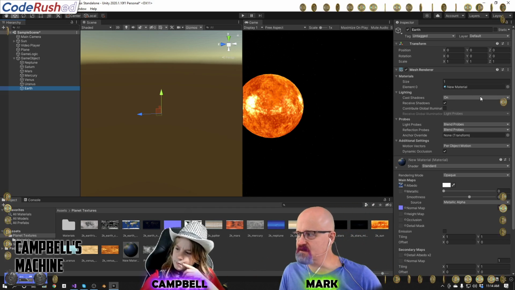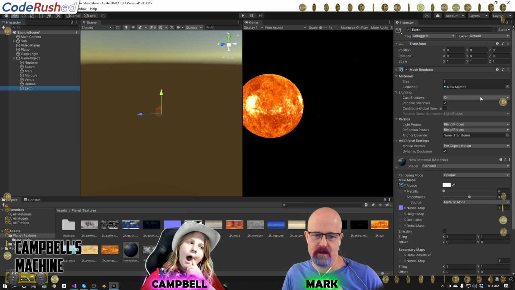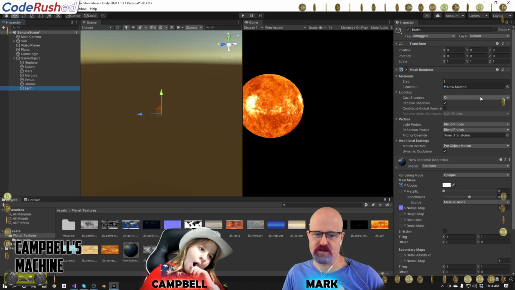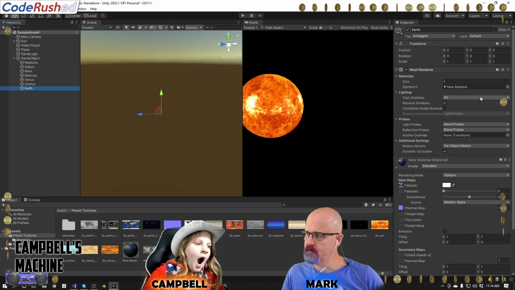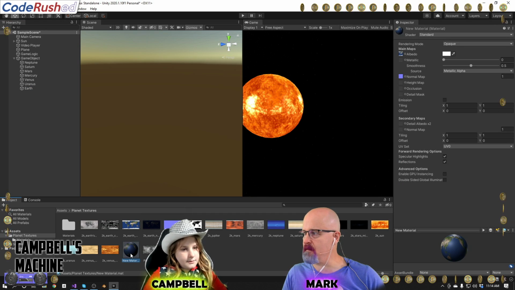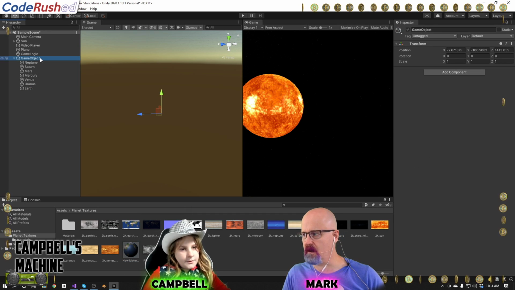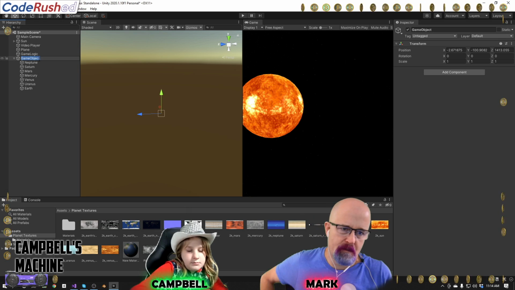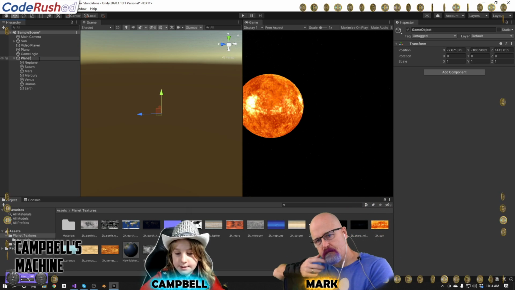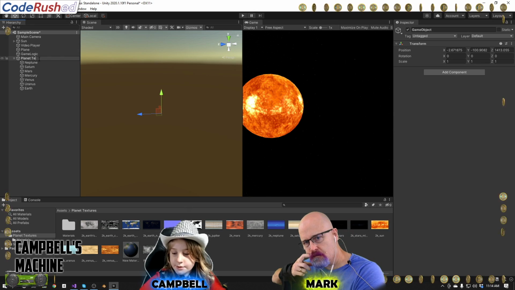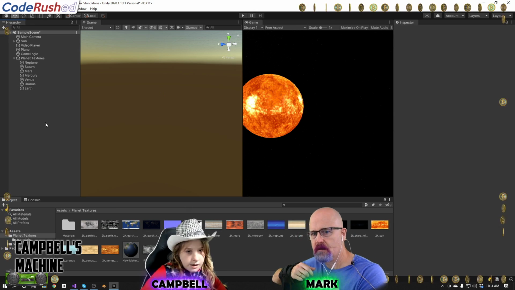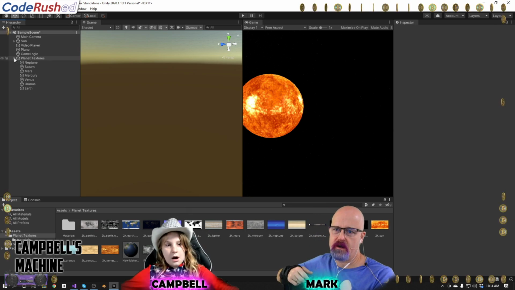Last thing I want to do is this parenting game object. I want to give it a name, and then we need to go back to the script. Okay. This one right here? No, the parent game object, the one that's just named game object. I want to call it like planets. Planet textures. Oh right, yeah, planet textures. That cool. Now let's go to the code.